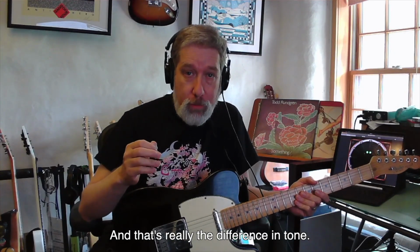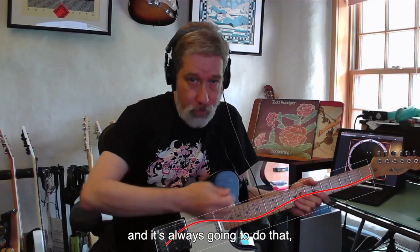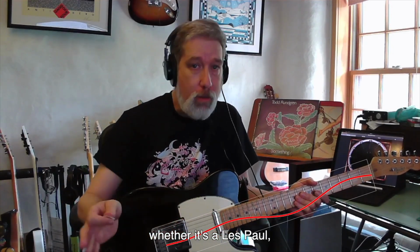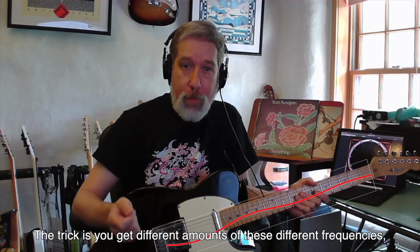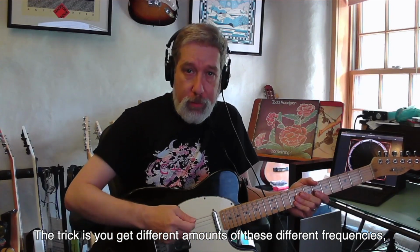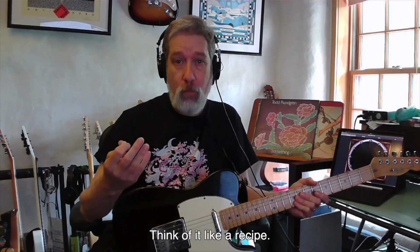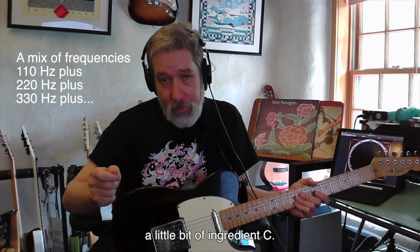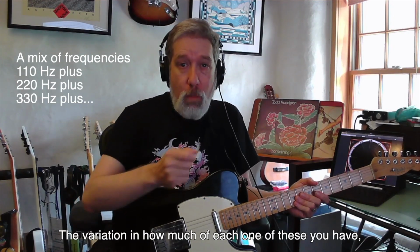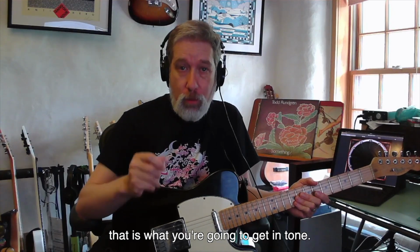different amounts of each, and that's really the difference in tone. You pluck a string, and the physics says the string's going to vibrate, and always going to do that, so whether it's a Les Paul, Strat, what have you. The trick is you get different amounts of these different frequencies, and this is where the different flavors, the different tones come in. You can think of it like a recipe. You get a little bit of ingredient A, a little bit of ingredient B, a little bit of ingredient C. The variation in how much of each one of these you have, that is what you're going to get in tone.